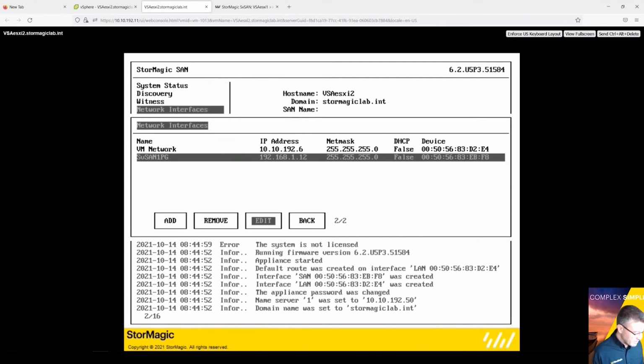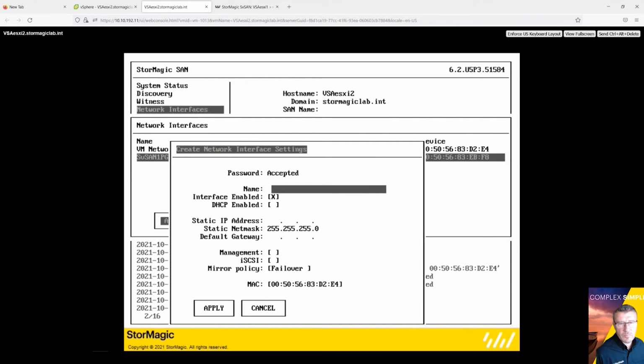And we want to add our second iSCSI interface, SvSAN 2PG. So we're going to click add here. And we're going to give that the name SvSAN 2PG. Interface enabled.